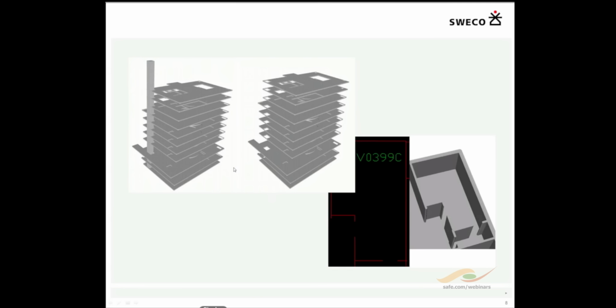On this one, I noticed you have a label there, the V03. Is that picked out, or do you do something more interesting with that? Yeah. That's the room number or the room ID. And we actually use that. If you look at the picture up to the left, you see an elevator shaft going through the floors, and that's one solid object. And that means that that room has the same room ID, even if it originally occurs from different drawings.